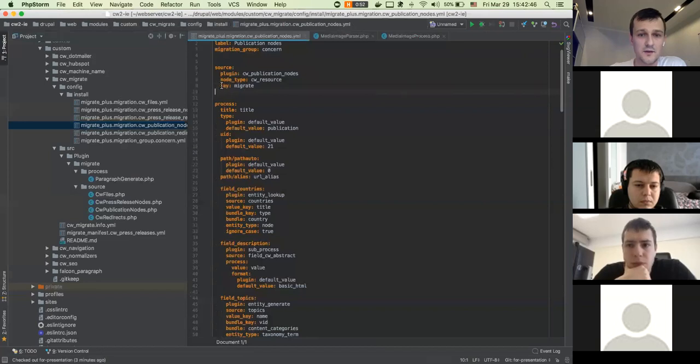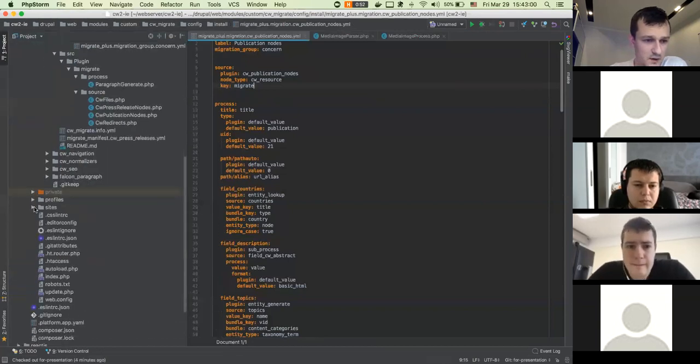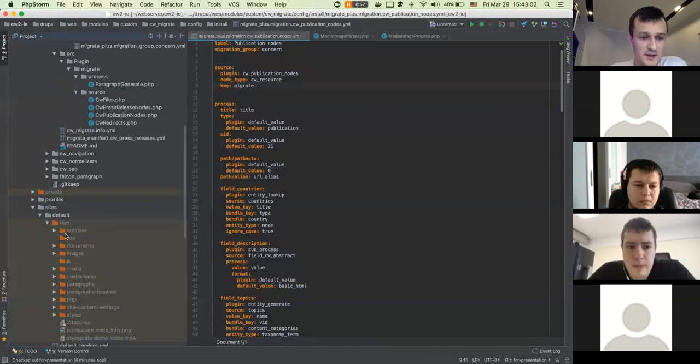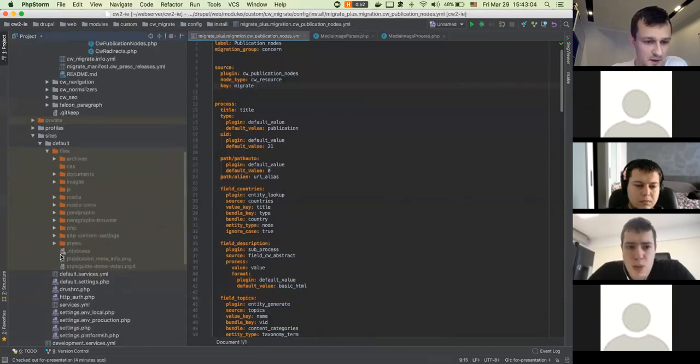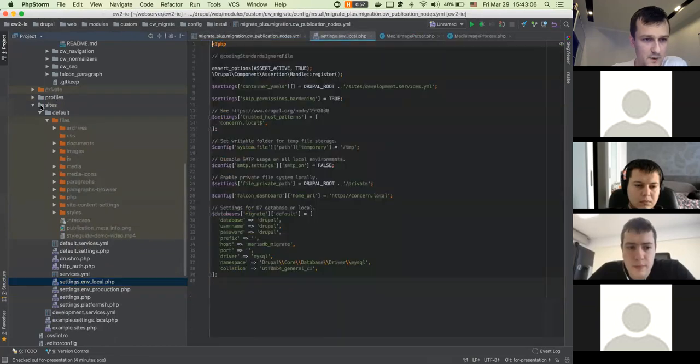Also, we defined here the key of the migration. Key, in our particular case, defines what database connection we should use. We use a database from Drupal 7. I'll show you.